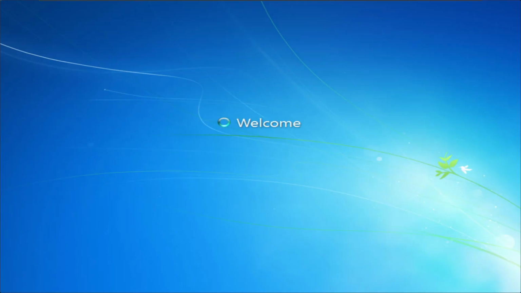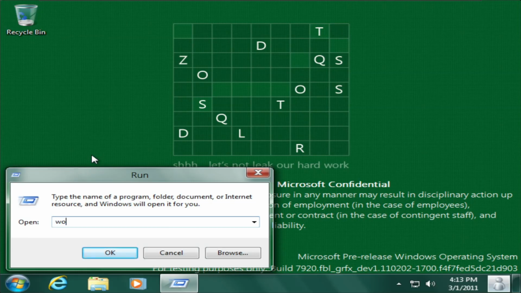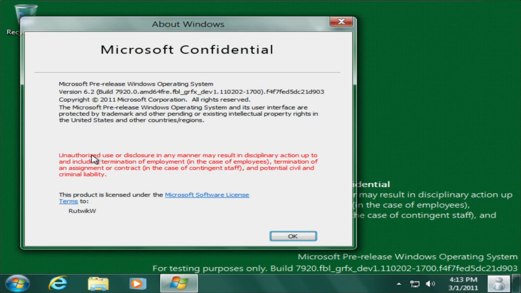Okay, so now we are going to go back to the beta wiki page because, well, we have to, and there's not that much in this build, so that's crazy. Oh, but there are some things that have happened. There are like 2 things that happened, I guess you could say. For one, if you go into Winver, the copyright date has been changed to 2011. It used to say 2010, so they changed that finally.